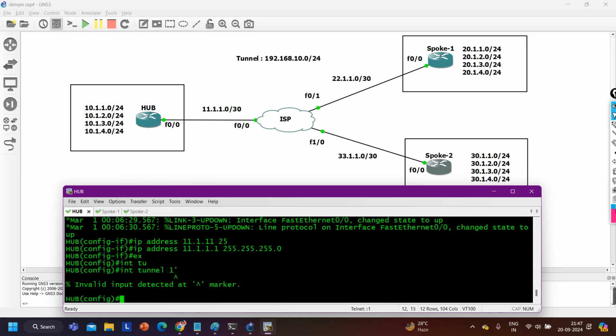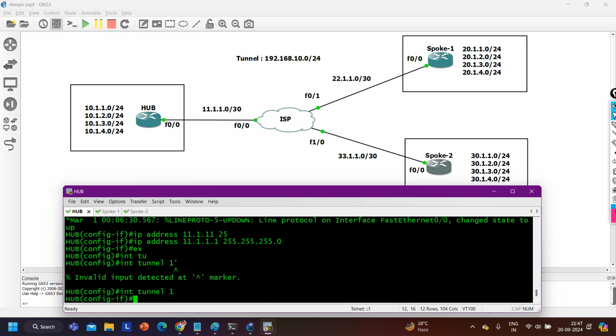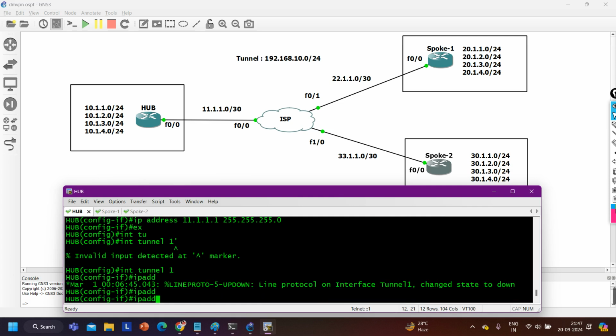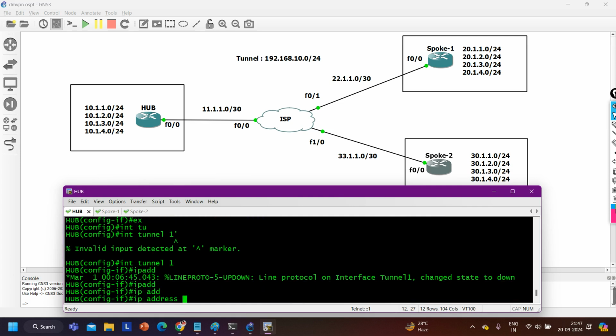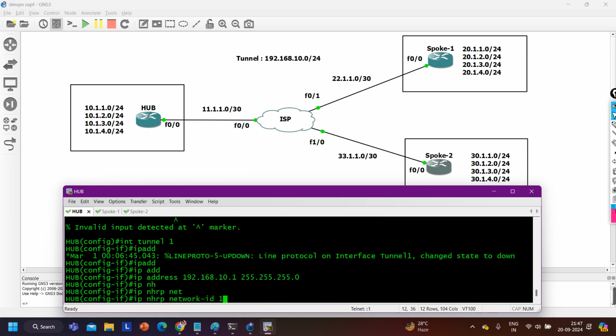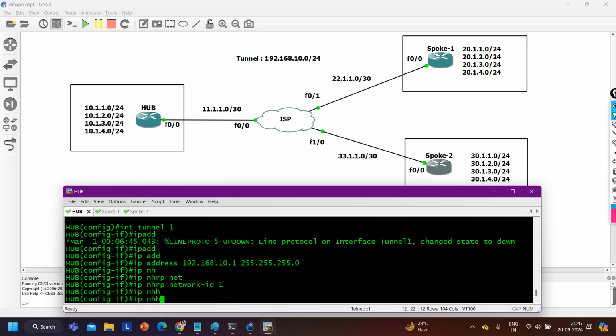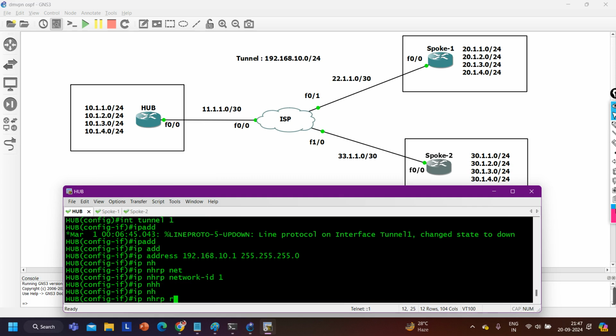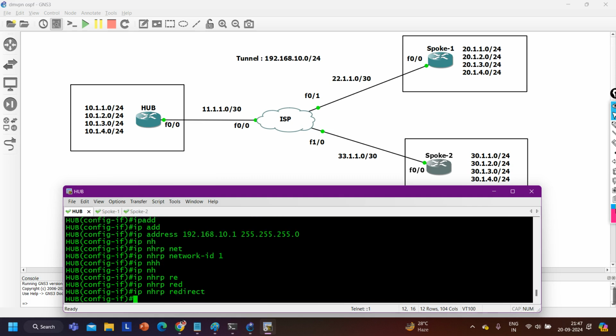Exit, interface tunnel 1, IP address 192.168.10.1 255.255.255.0, IP NHRP network ID 1, and here I can run the IP NHRP redirect command. See, this command is working. I think this is a 3.5 series router, do show version.